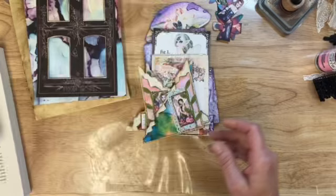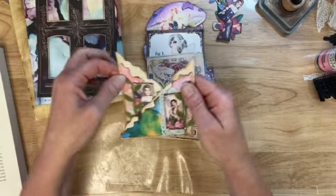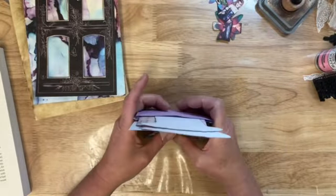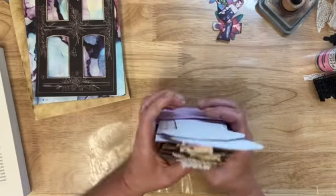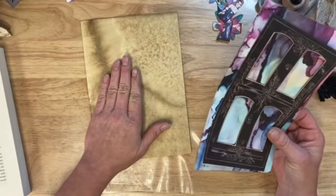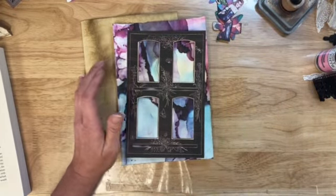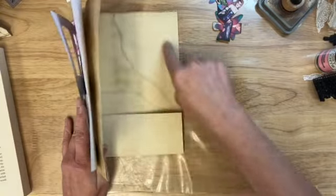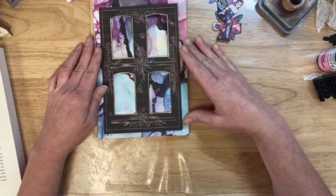I'm kind of down to the cover and I've been trying to figure out what to do. Did you guys see these? These are the little corner pockets that I saved back. I think I showed these before. I'm getting ready to do the cover. I decided to use this instead of the pink and just made it a regular cover, and we're gonna save these - it was a file folder.